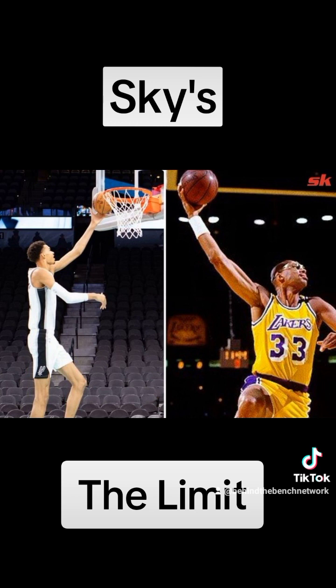So I just want to throw that out there real quick, man. Kudos to Victor Wembanyama, and I know Kareem is excited to see him practice this shot and hopefully utilize that on the regular throughout his career. So looking forward to it. And future centers would be surprised how reliable that shot can be once you practice it, develop it, and eventually master it.